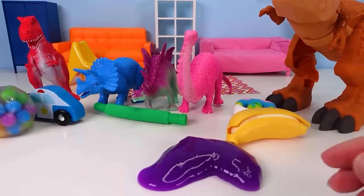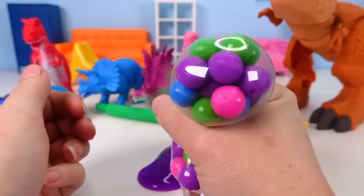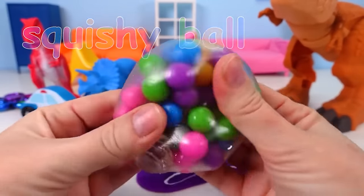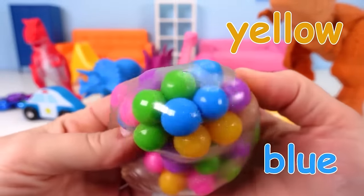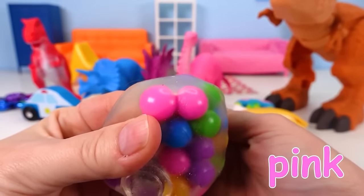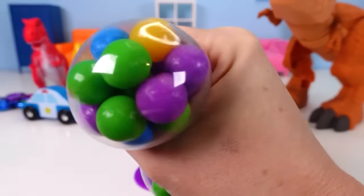Whoa! There were some big things inside of that slime bottle. First we have this squishy ball. And look, inside we have different colored balls. I see purple, I see yellow, I see blue, and I see green and pink. And it's so fun to squish.